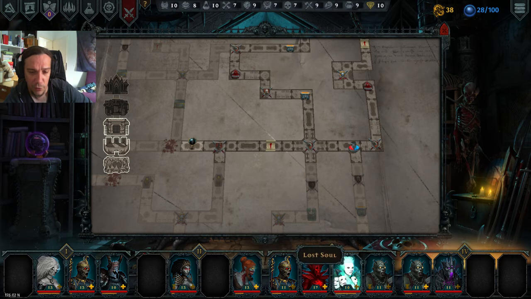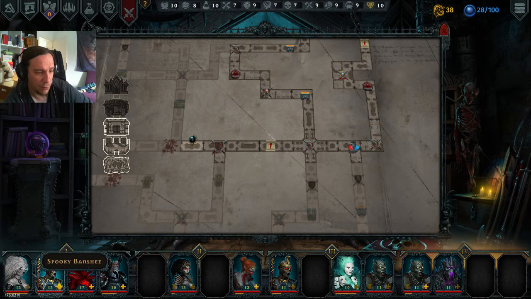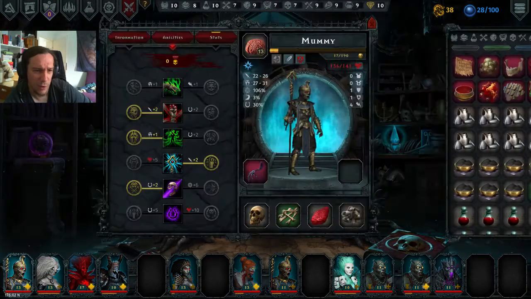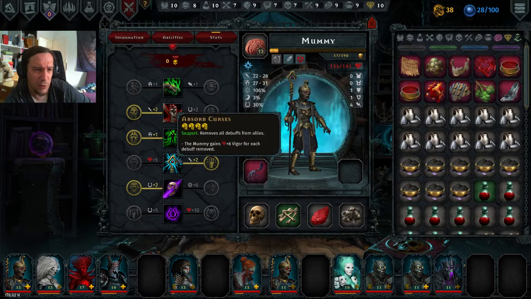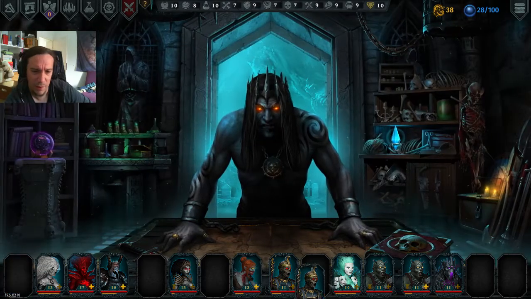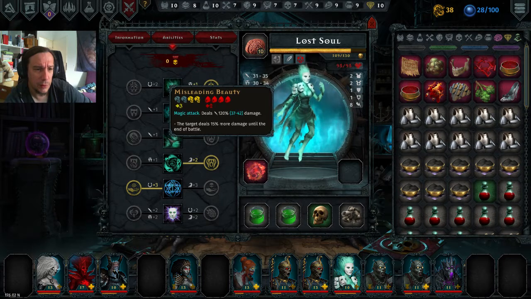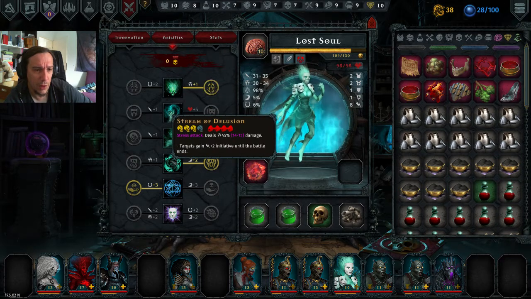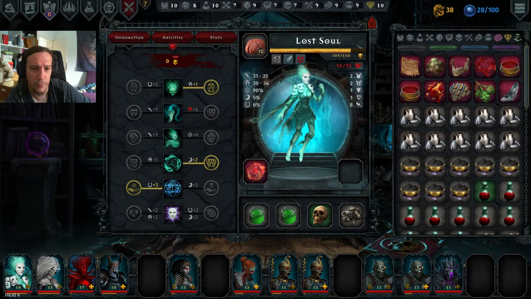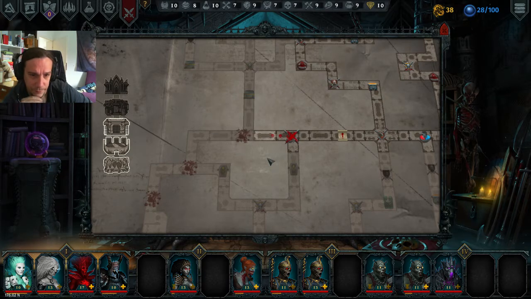Let's use a mummy. I have a surplus of those, and I'll use another Blood Phantasm for the front line here. Why not? Can the mummy actually do something from the back row? Well, not really. No. What about the Lost Soul, though? So yeah, we're going to use her. That's good. All right, let's go.